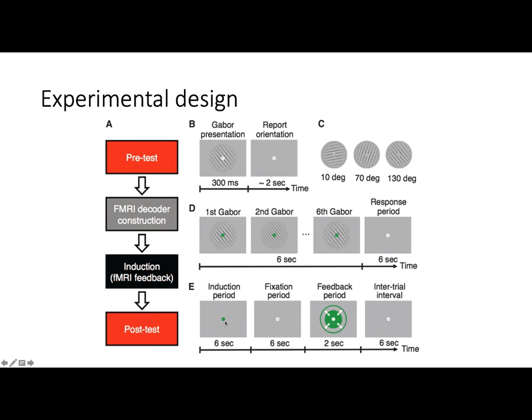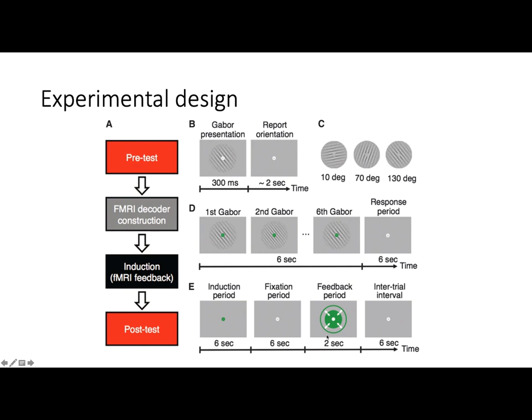Okay, but they're not seeing any of these Gabors. They're only seeing the gray screen and then this green disk. But what's happening is, for each person, they have a target orientation. Okay, so say this one. And whenever activity in V1 is similar to this, then they get a bigger green circle. So the more likely the classifier is to say that activity in V1 is similar to this target Gabor, the bigger the green circle. Okay?